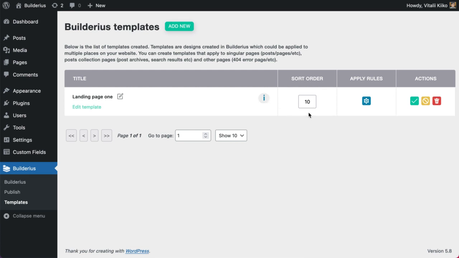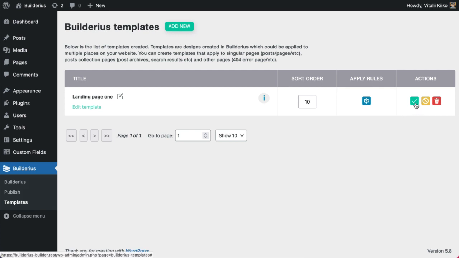The next is sort order. This parameter is dedicated to setting priority between several templates which share the same or similar applicants. The next is apply rules, managing apply rules. I will get back to this soon.